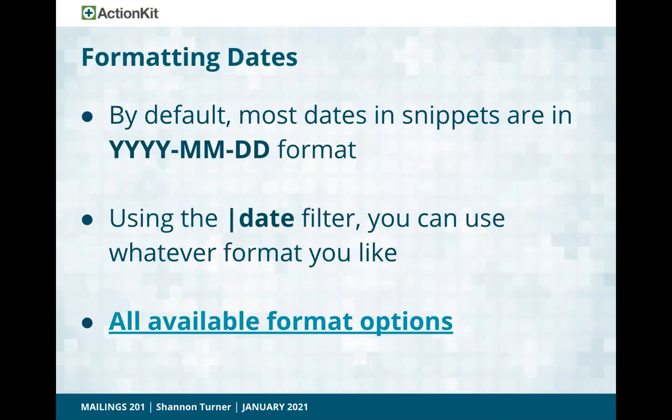Switching gears a little bit, oftentimes you'll want to include a date in your mailing. And by default, most snippets that use dates will give you those dates in year, month, day format. I personally like that format a lot because it's clear and unambiguous, but I admit it's maybe not the most natural looking. I don't think a lot of people talk like this.